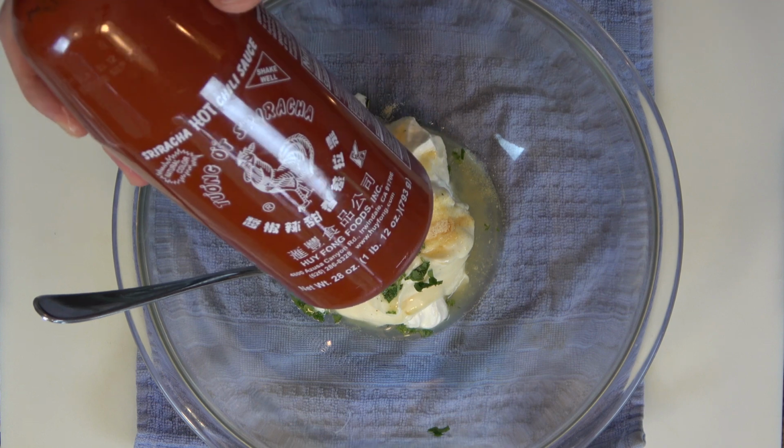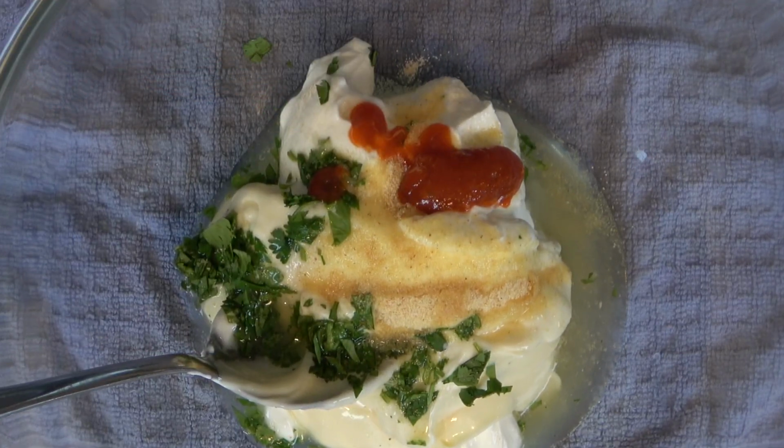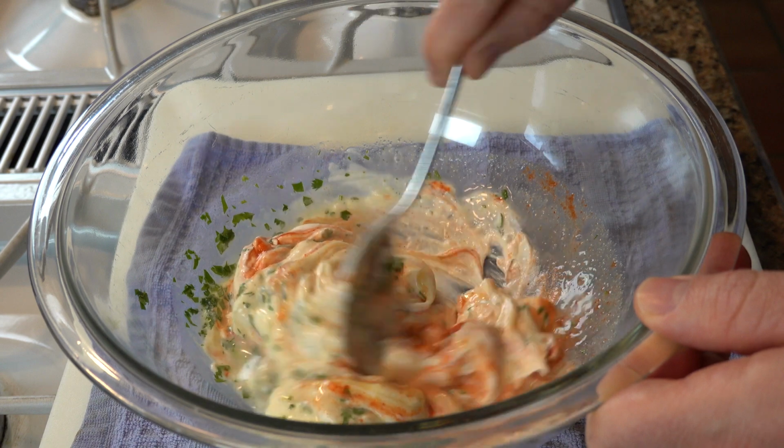Drop in 1 teaspoon of Sriracha, or the hot sauce of your choice. Give it a quick mix, taste it, and adjust the seasoning if necessary. And that's it. Only thing left to do, throw it on your fish tacos and enjoy.